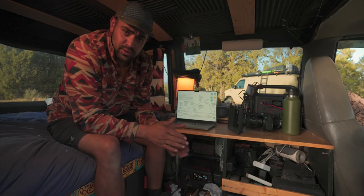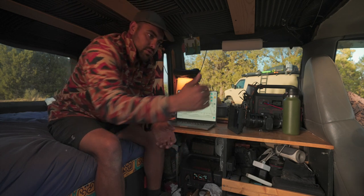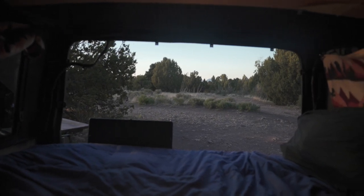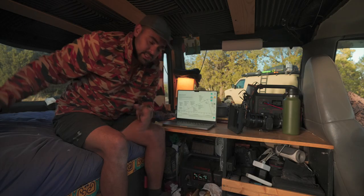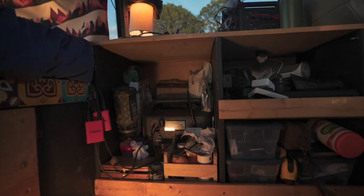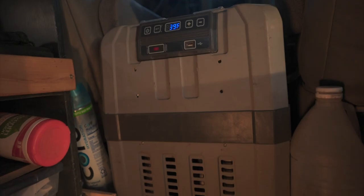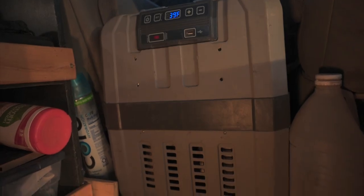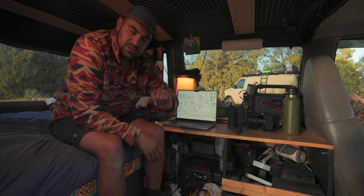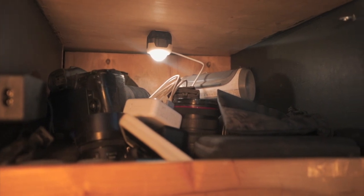So as a full-time filmmaker, I needed lots of storage. And luckily, in this Astro, from the seat all the way to the back, it's 8 feet. So my bed is 48 inches wide, so I can fit in there very nicely, window to window, and sleep comfortably. And I have 48 inches of cabinet space, as you can see, where it houses my Jackery 1500, which powers my fridge at all times. A little cabinet here with all my camera gear, lights, batteries, mics, just everything. Some simple storage down there, really easy.